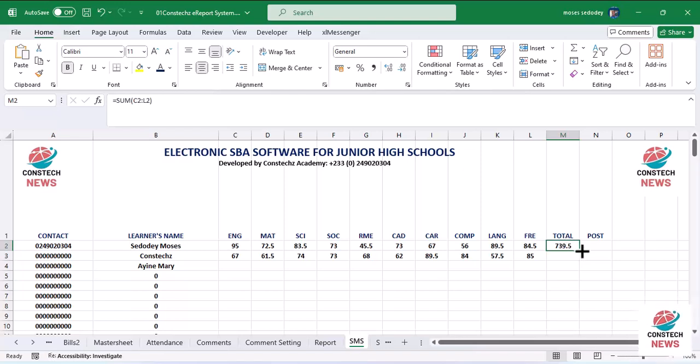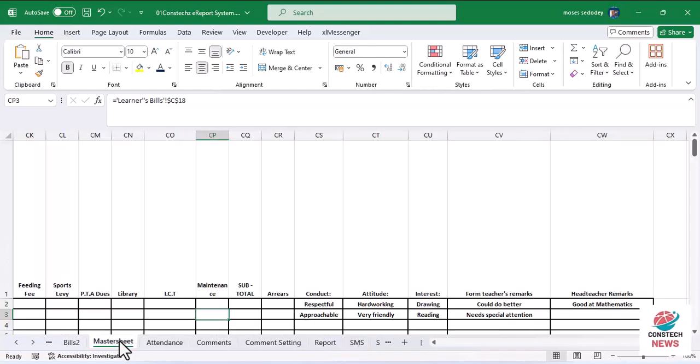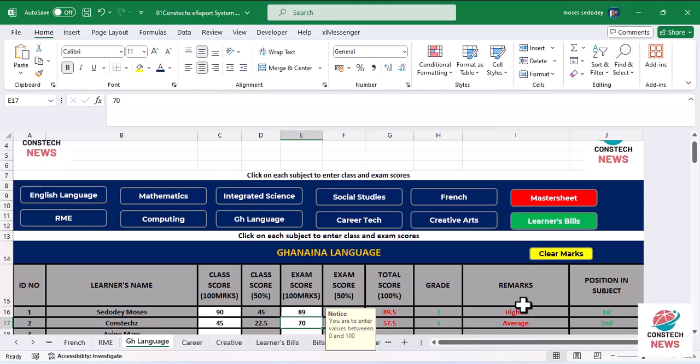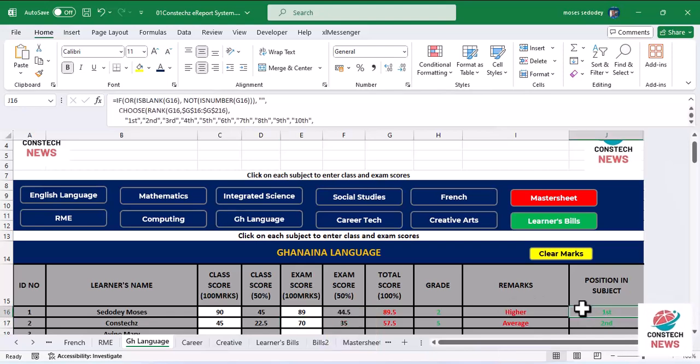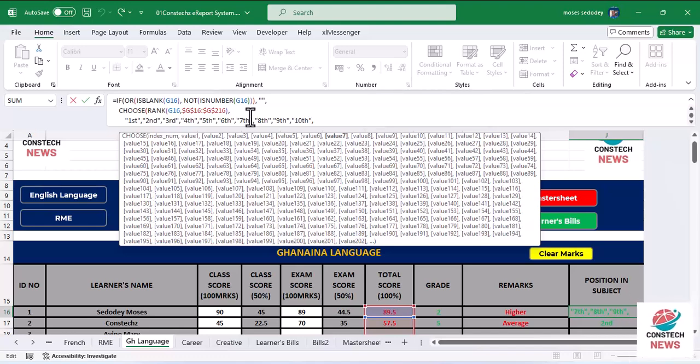Okay, so go to master sheet, or go to any of the subject sheets and copy the formula for position. So Control C to copy.